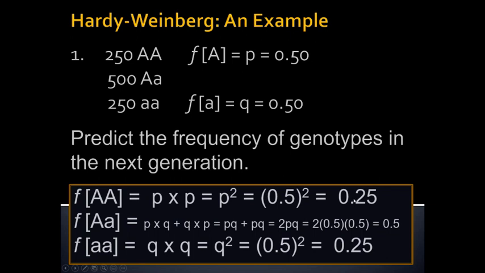What we do is we look and see, did our predictions for the next generation match our original observations? And in this case, they do, right? We have 25% of the population we're predicting will be big A, big A. The parents, 25% of the parents were big A, big A. 50% heterozygotes, 50. So notice everything matches. So that's how you assess whether or not populations are in Hardy-Weinberg equilibrium.